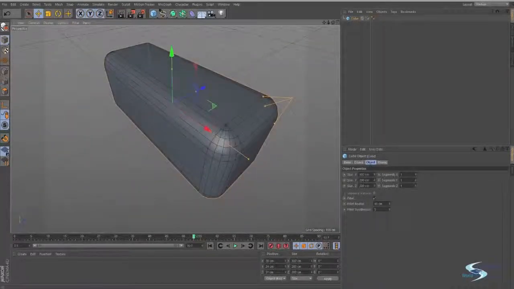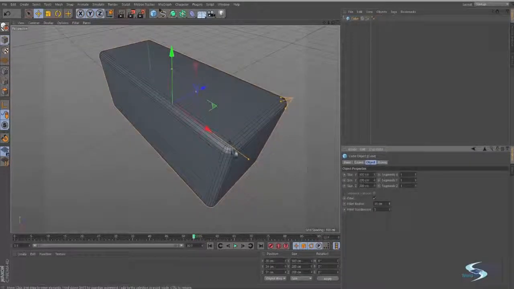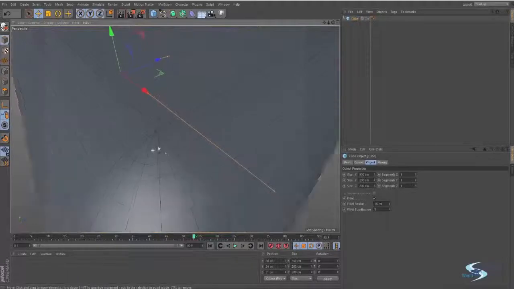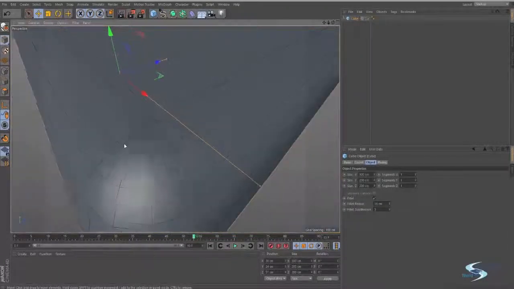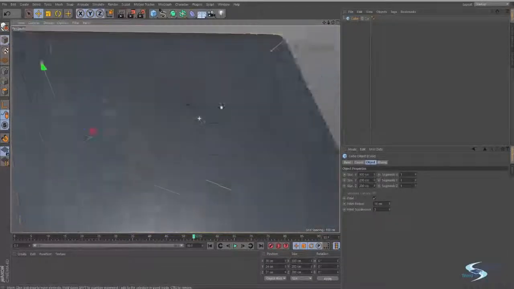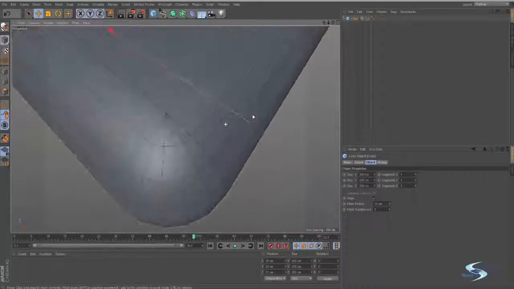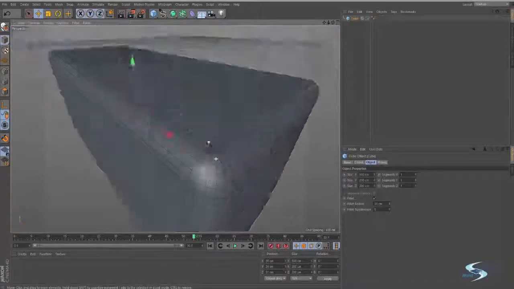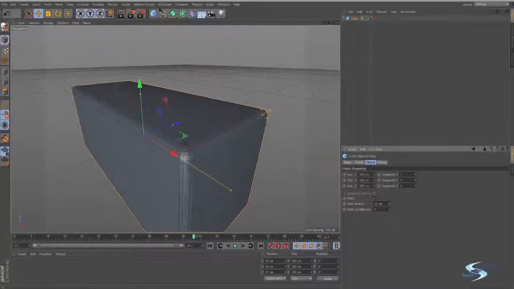It basically adds rounded corners. As you can see, it has created triangles, and when we get into subdivision modeling, you will know that triangles aren't good, but for right now we'll just let them stay. As you can see, we can change the fillet radius, and the amount of segments.